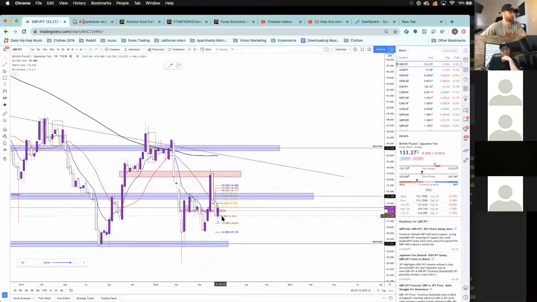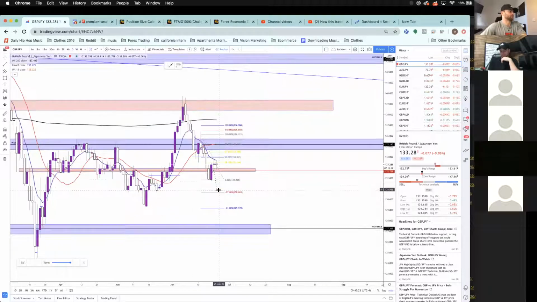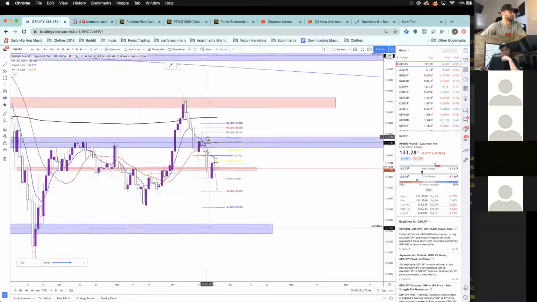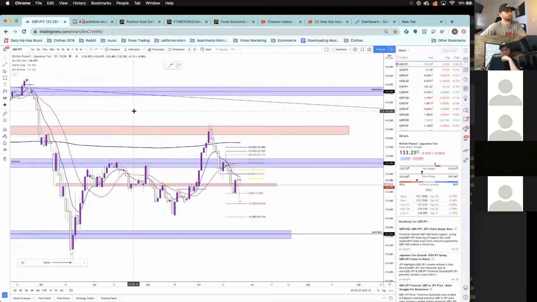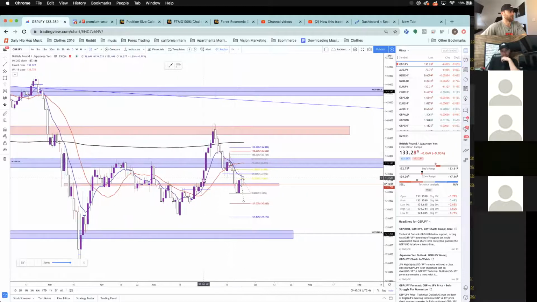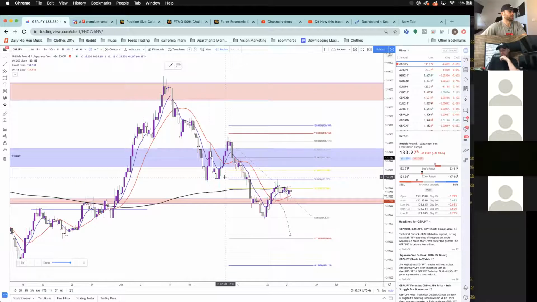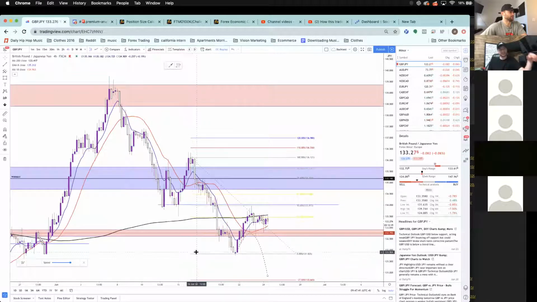Obviously, right now, we just hit a level of resistance, hit daily resistance, and then we went bearish pretty significantly. Overall, the momentum on the weekly is bearish, monthly is bearish, daily time frame obviously broke bullish right now. But with it in mind that the weekly and monthly are bearish, I need to kind of get with the program there.